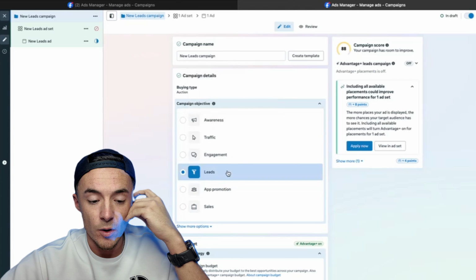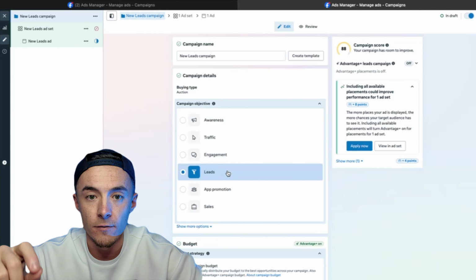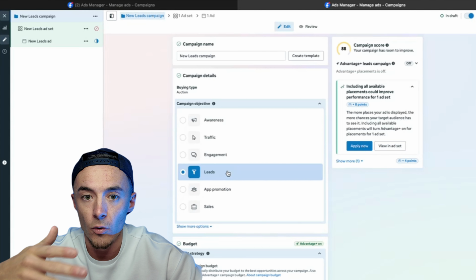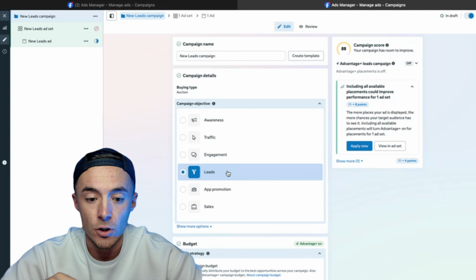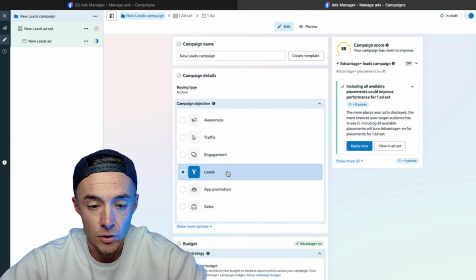We want to do this because we want Meta to actually optimize for inquiries, not just for clicks or follows or likes or nothing like that. You want to be getting your client booked in jobs, sales, all that sort of stuff. If they're trying to generate work, etc., they do not want follows, likes. It's a complete vanity metric. You want to be choosing leads. That's what you want to be choosing. So here you choose leads.